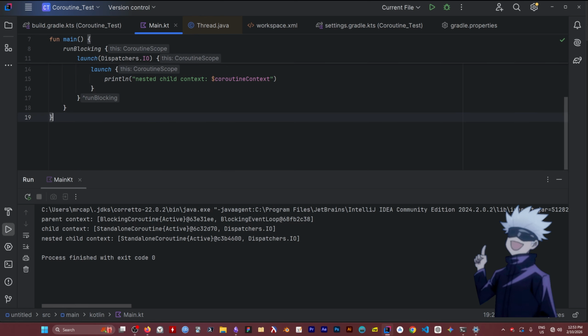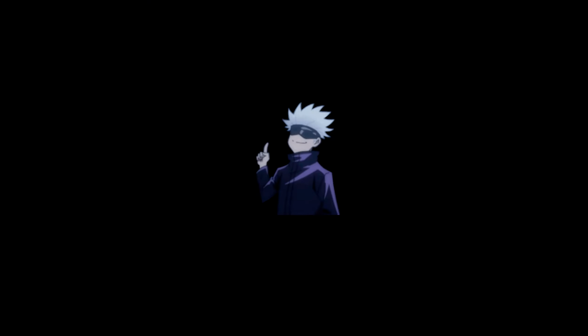As you can see, the child context has its own dispatcher. It runs on a different dispatcher than its parent. And the nested child inherits the context of the coroutine it runs in. So that's the child context. It inherits its context, but it receives its own child Job. Now we know how we end up with a Job.